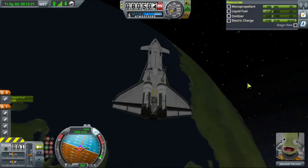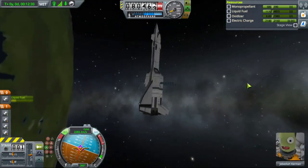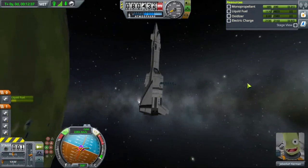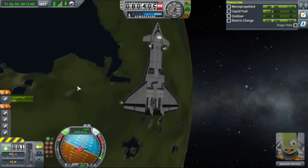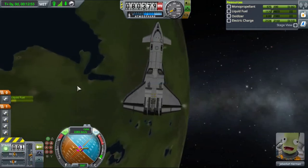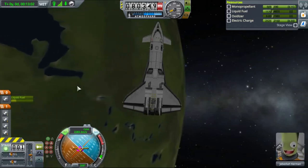So anyway, I've turned off all the control surfaces, and I'm going to have a wee look at the monopropellant. This is another reason to test something in a sandbox, because you will always miss something. So what I've noticed here is that I've got my pitch and yaw for monopropellant all okay. And I can push her flat, I can push her down, and I can pull her up, which is great for docking. I suddenly realize I can't move her sideways, and that's a problem if you're trying to line her up to a docking port. So at the end of this, I'm going to add a couple more monopropellant thrusters onto it, which will take care of that.